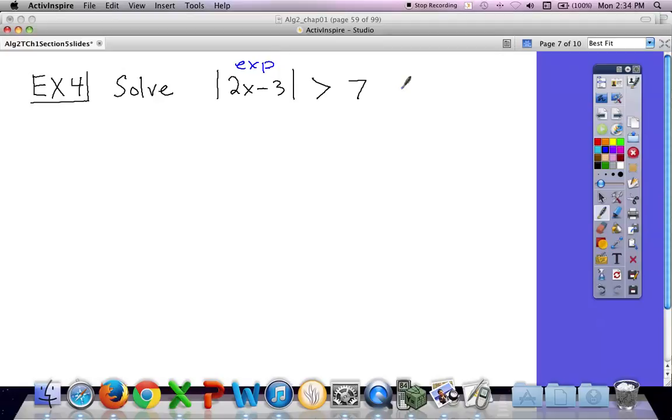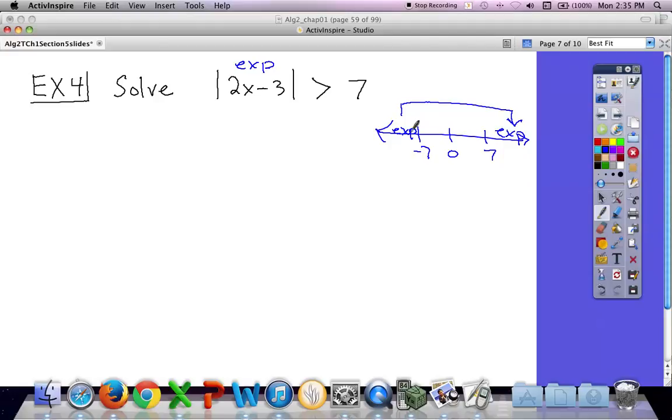So if I look down a number line, here's 7, here's 0, here's -7. Our expression is somewhere to the right of 7 because it's greater than that, correct? However, if our expression equals a number which is less than -7, what happens when we take the absolute value? It flips the sign, and now it's greater than 7. So actually, we're okay as long as our expression is either somewhere to the right of 7 or to the left of -7. Both of those areas will solve this.